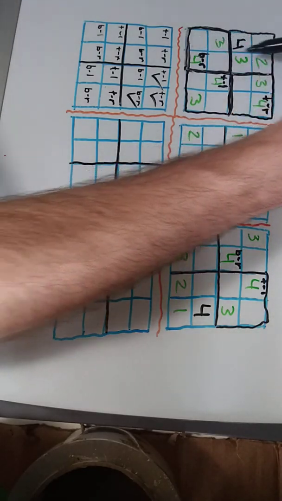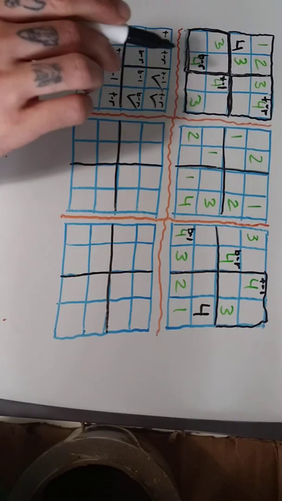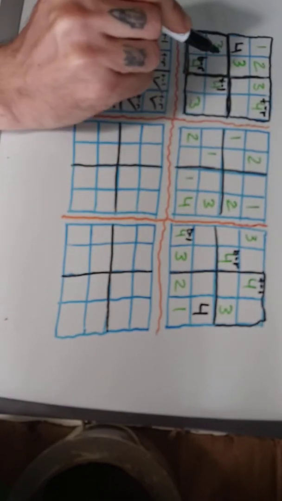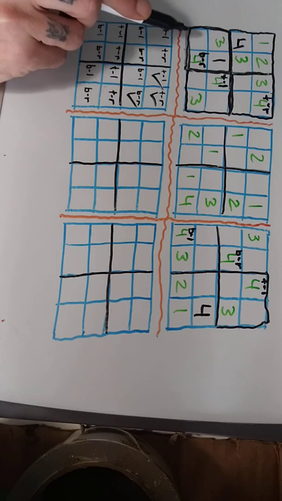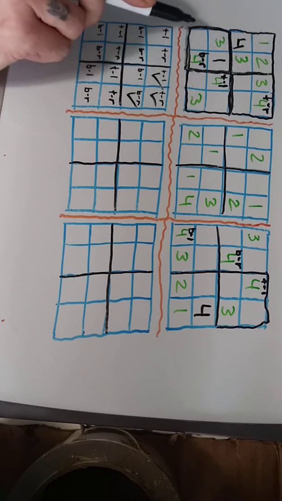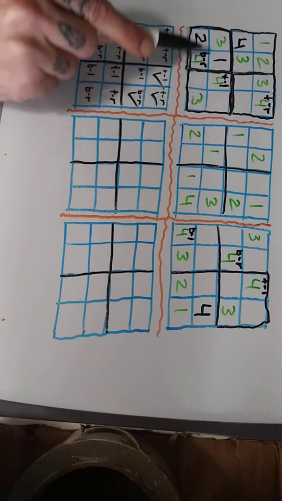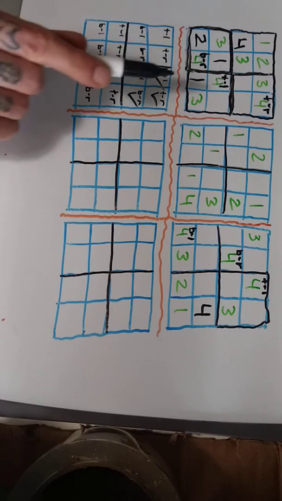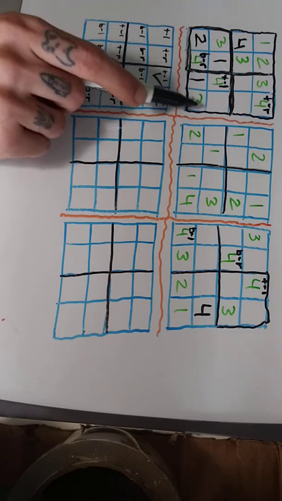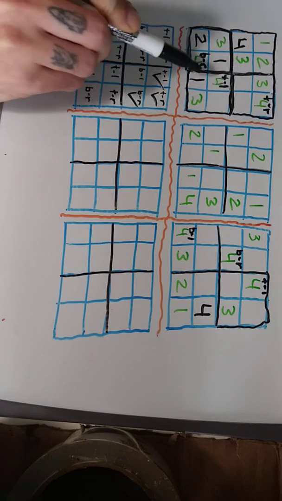And in this column here, we're missing... You can pause the video now and solve them, or just shout it out as I go. So here in this column, we're missing a 1. Then in this bottom left 2x2 box, or in this column, we're missing a 2. Then we could go to this bottom row here, we're missing a 1. Then in this bottom right box, or in this row here, we're missing a 2.